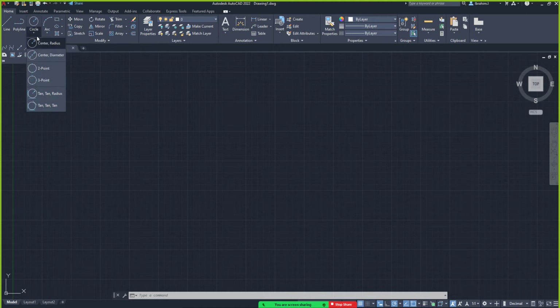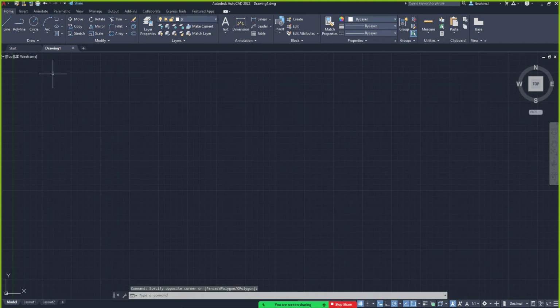So these are the basic tools that we have before we start going into the advanced tools that are below here. Some of them we are going to explore, some of them I'll always urge you to explore on your own time, run into issues while using them, and then ask questions during the class. That's how we learn. So the first tool I'm going to be starting with is the line command.